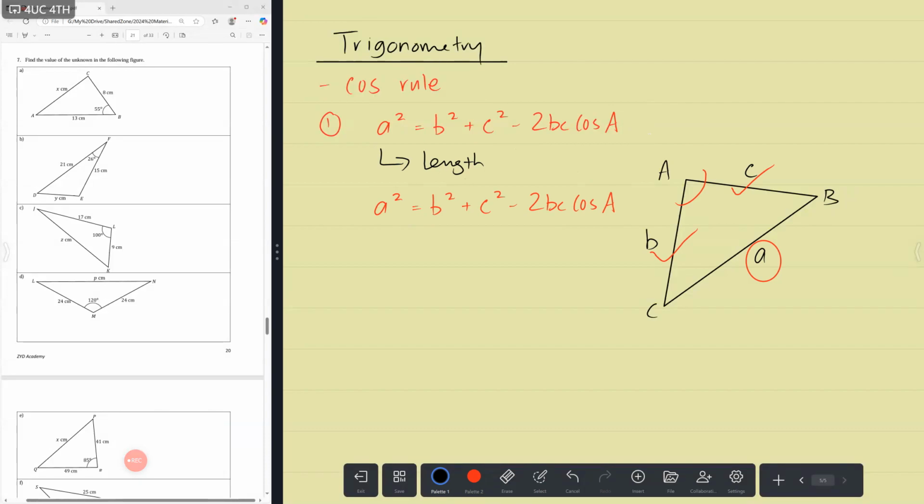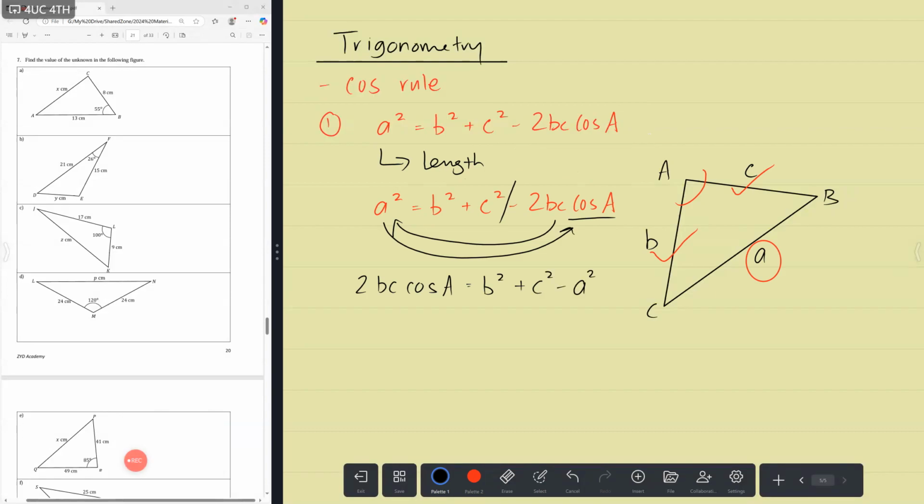And so again, like I said, we are supposed to find this cosine A component, right? But mind you, it is connected with this minus 2BC cosine A. That means if I want to move this term, I must move that whole chunk. And that's what I'm going to do exactly. I'm going to move it over this equal sign and A squared to the other side of the equal sign. Okay, so let's see what we have. We're going to have 2BC cosine A equals to B squared plus C squared minus A squared.